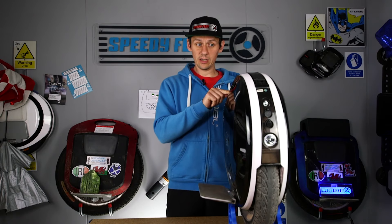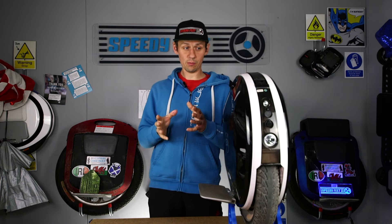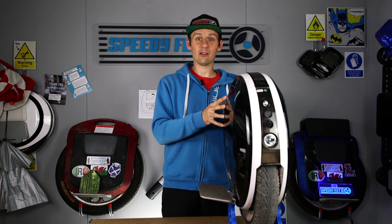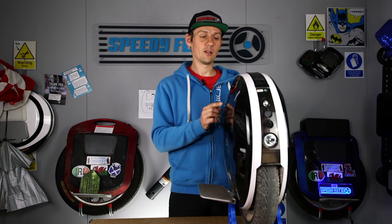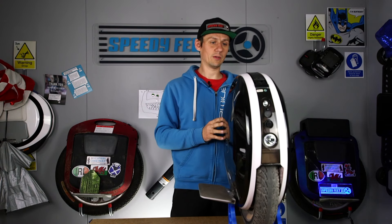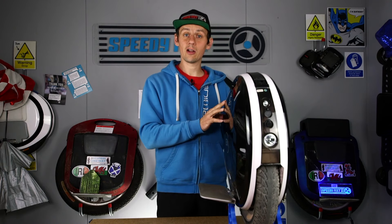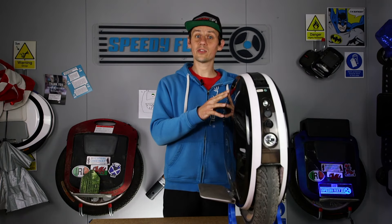A quick note so far: I really, really like this wheel. It puts me in mind of the M Super X, and when I'm on it I have no qualms. I've been riding it on the trails and everywhere. The only question mark for me is if I come off, I'm going to smash its face in — but otherwise it has been performing flawlessly. I'll see you on the 650-kilometer review of the Nicola 84-volt 1600 watt-hour.